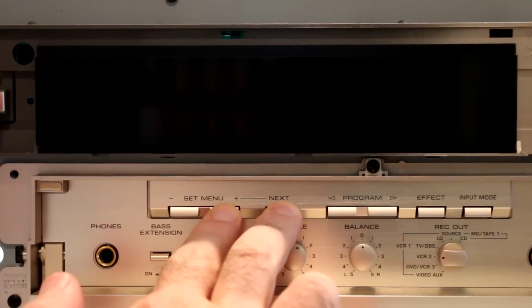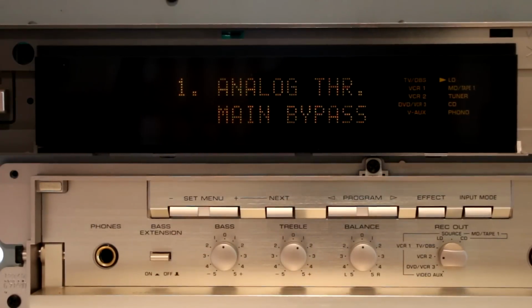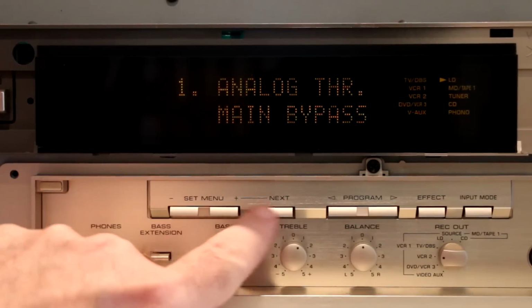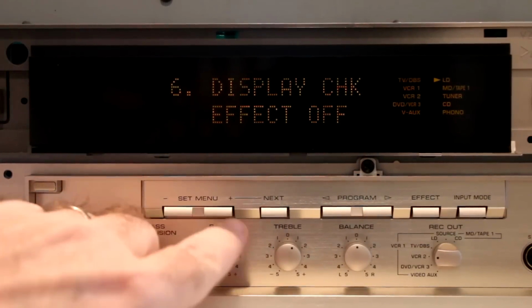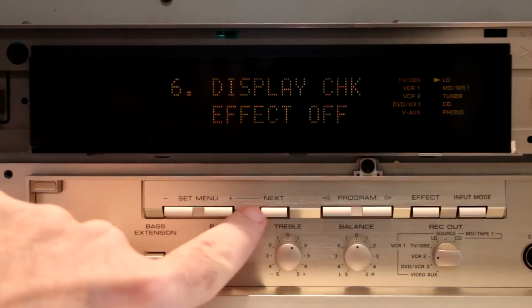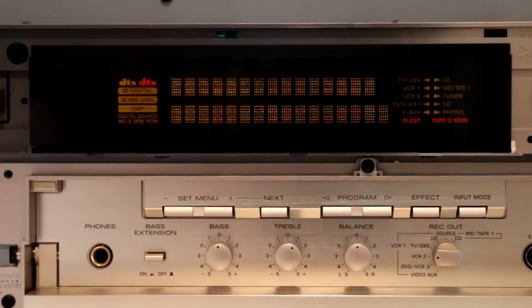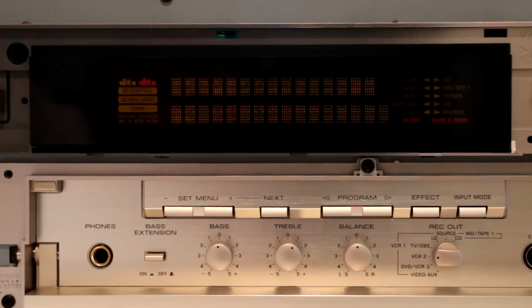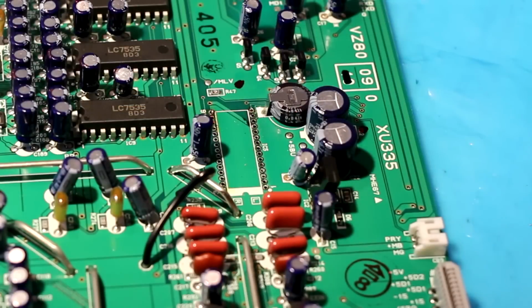Sure enough, as you can see, the bottom line of the display is working again. It doesn't flicker, and it is presenting the right information. If I activate the display check, I can see that all pixels in the display come on. They start with all off, then all on, half intensity, then the lattice pattern. With that looking good, it's time to put in the new chip.